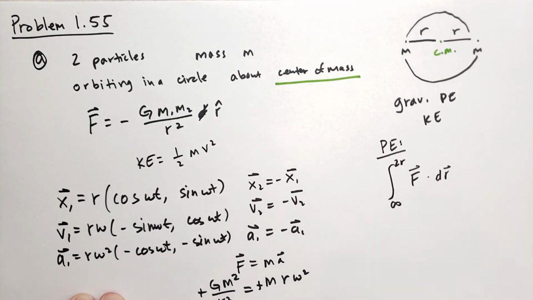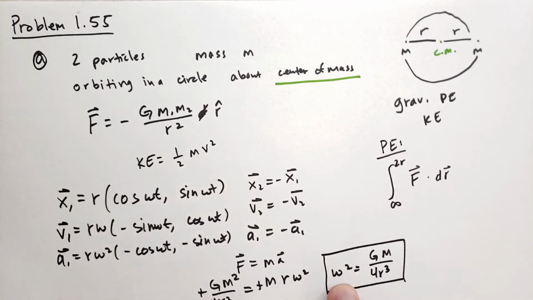So moving some terms around, we can say that omega squared is equal to, what did I get? Yeah, there we go, G m over 4 r squared. The force has 4 r squared because the distance between the two particles is 2r. And then we get G m over 4 r cubed. So this is a pretty key part of this problem, right? Mapping the orbital velocity of these particles to the force, big G.